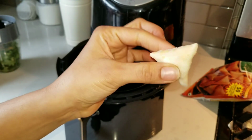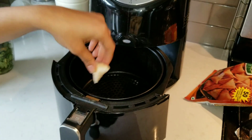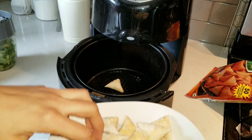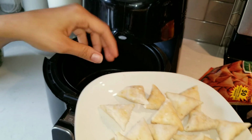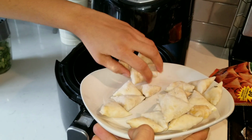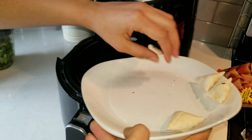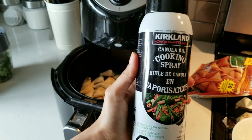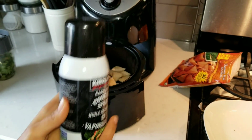Now I'm gonna put all the samosas in the air fryer basket. You can arrange them or just put them inside. You don't really have to spread them equally, but if you do, it's okay. Here I'm just gonna throw them all in the basket, and I'm gonna use a cooking oil spray.